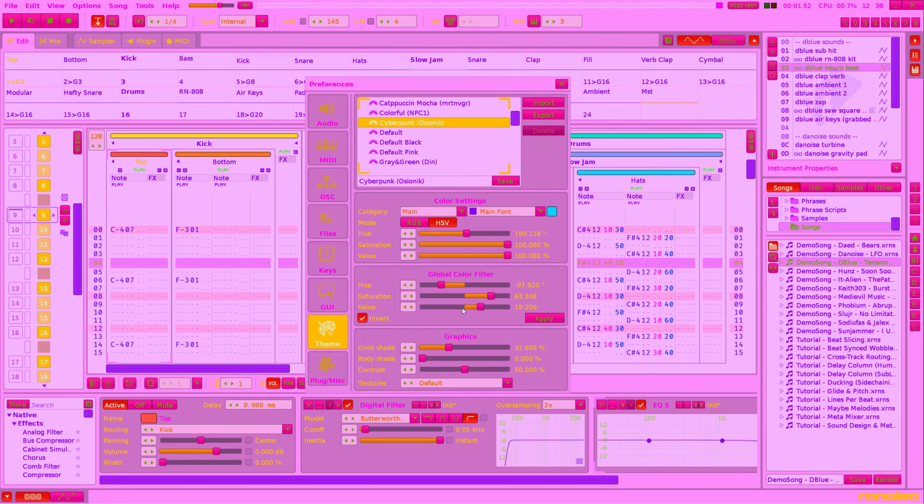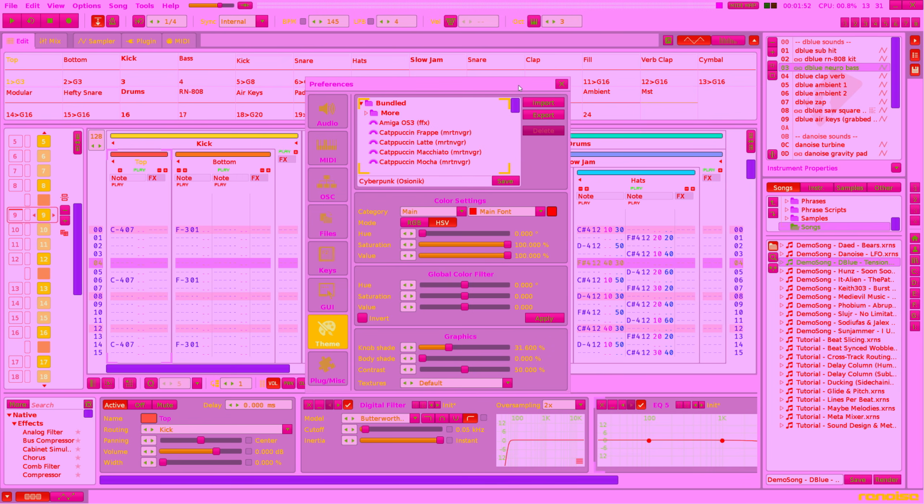Now, if you've made adjustments here, it doesn't automatically apply them to the colour settings themselves, where you might want to make individual changes for certain elements. So to make that happen, just hit the apply button.